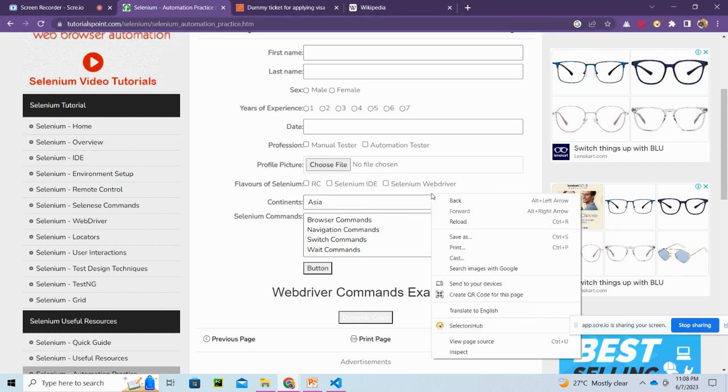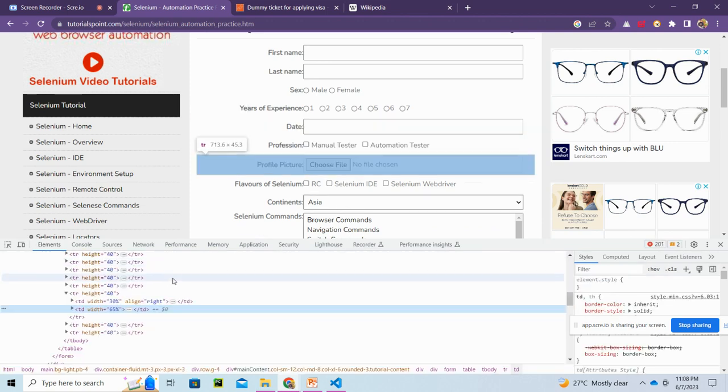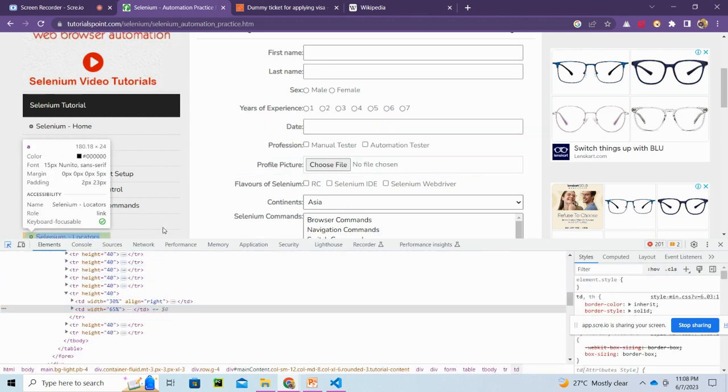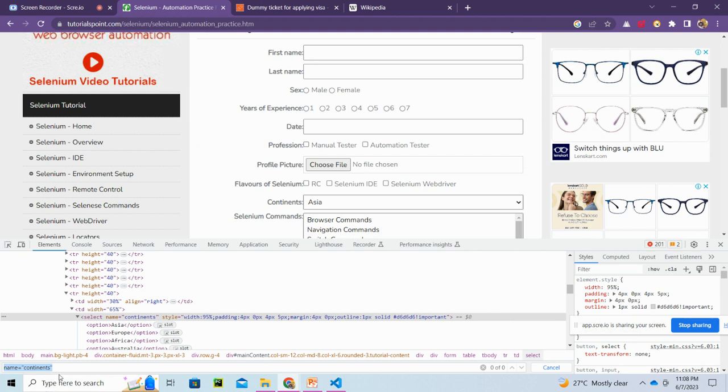Right clicking on this and inspecting this drop down, we'll be selecting name equal to continents as a locator. So it is giving one-on-one result. That means it's unique, so we can select it as our locator.